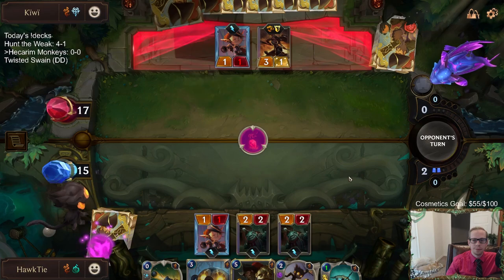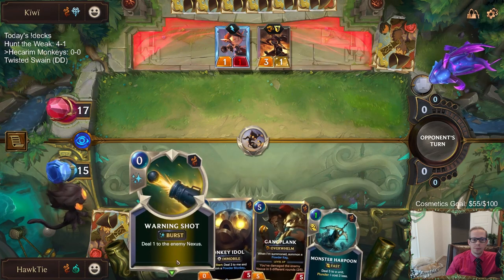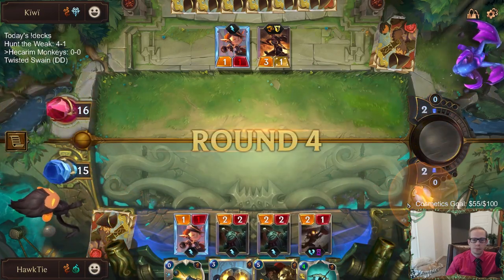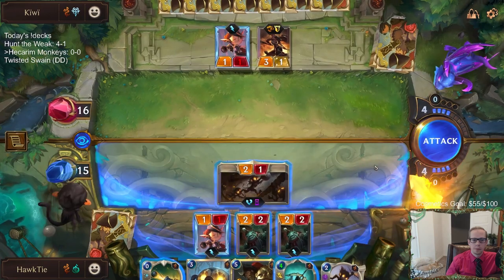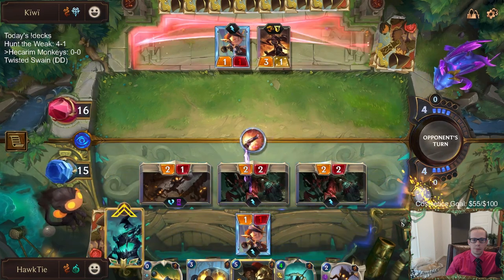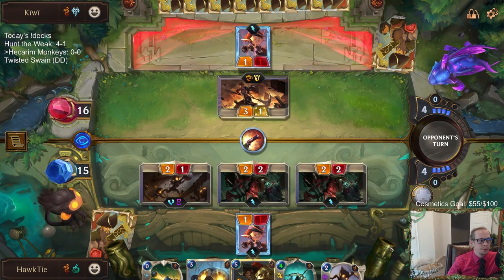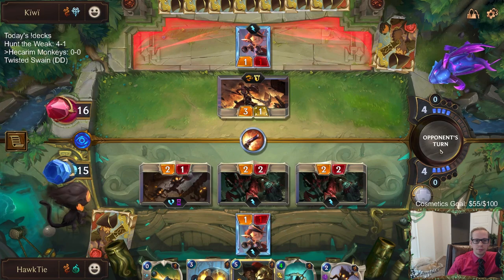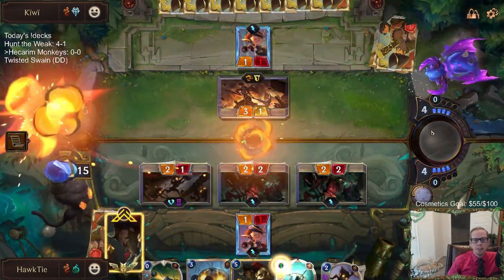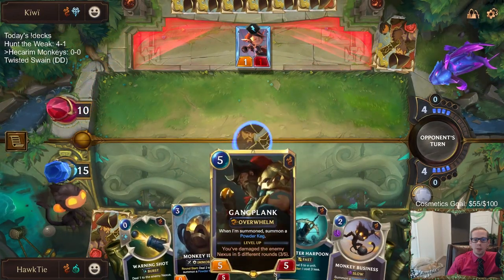Wow, they're really nabbing. All right, don't really need the Black Market Merchants anymore. So I took 2 extra damage. These still traded, but I took 2 extra damage to have a 1 cost cheaper harpoon. Now, of course, we didn't know it was just going to be harpoon.